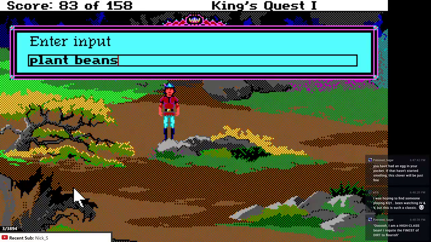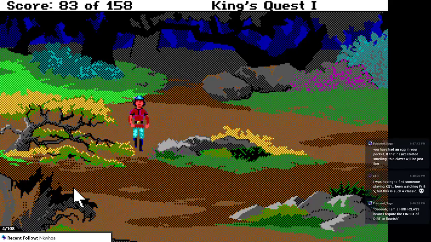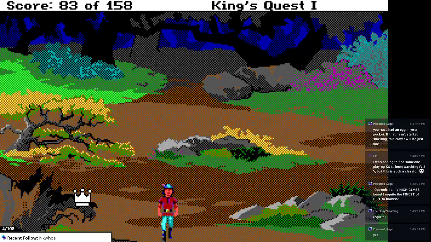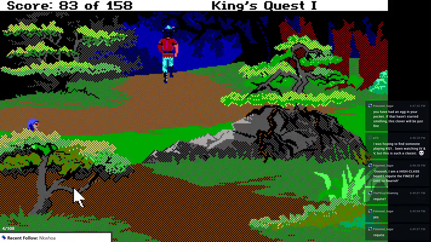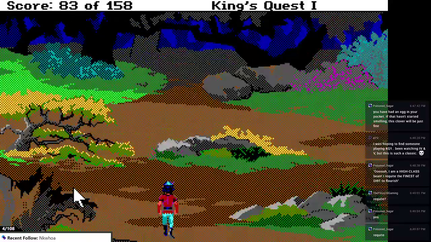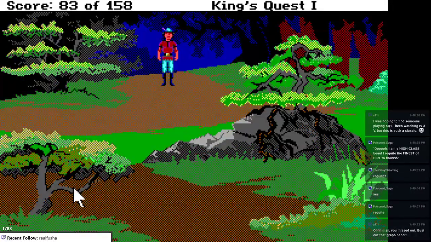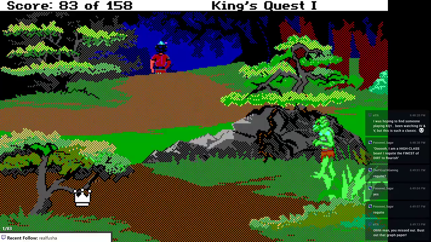Well, how about we just try to plant it everywhere? And eventually, it'll say we're not close enough. Oh, small dwarf. Goodbye. Man, this place is dangerous!